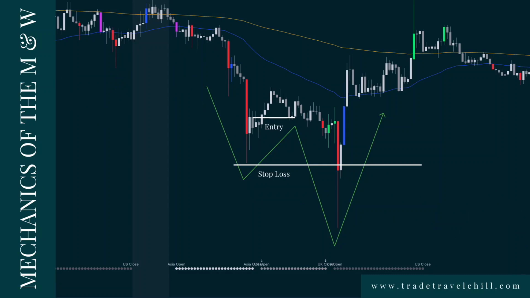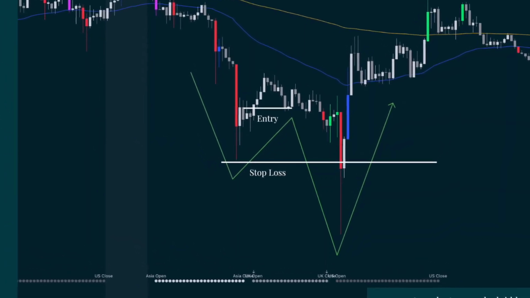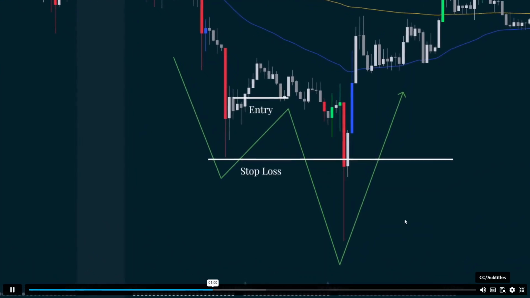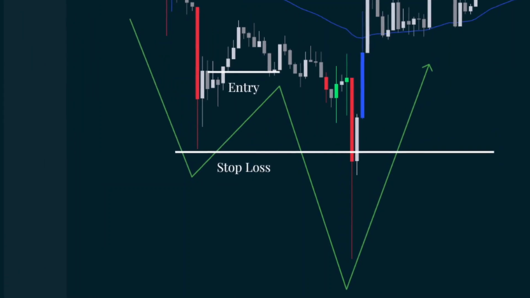So let's say the trader picked the bottom and opened a long position and had a really nice tight stop loss. The market maker moves away from the range and realizes they haven't picked up enough contracts, so they come back, drop price a little lower than the first peak, and at this point they've triggered the stop losses of the first traders, but those traders were actually right about the direction. They just had too tight a stop loss and the market maker needed more contracts, and stop losses are the easiest way for the market maker to get those contracts.